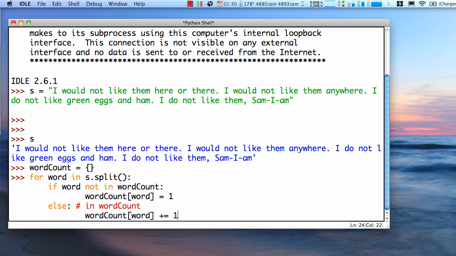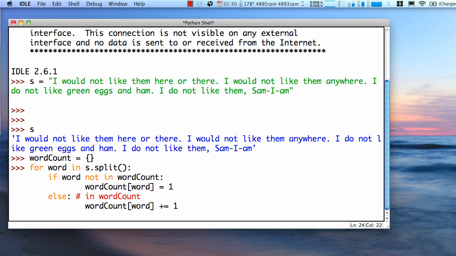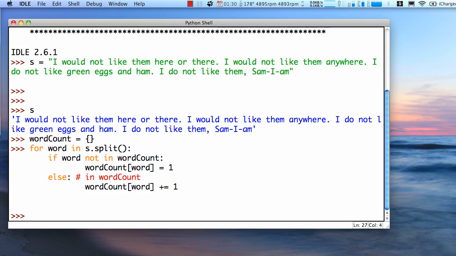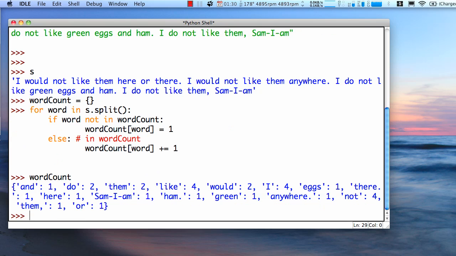If it's not in the dictionary, we put it in the dictionary with the count of 1. Otherwise, we found it in the dictionary, we will increment its value. If we look at the dictionary, we see each word. For example, and was there once, do was there twice, them was there twice, like was there 4 times, etc. And now, for each word, we have a count of how often it appeared in our string.